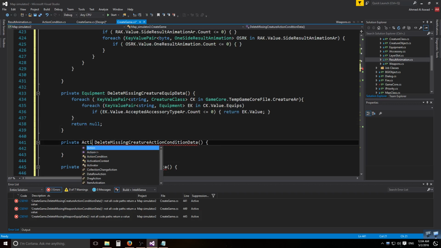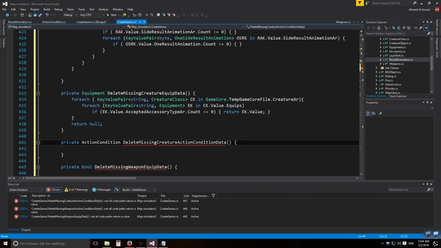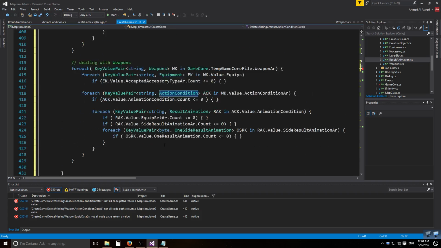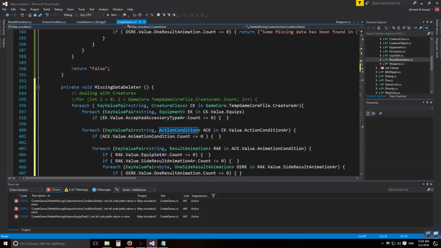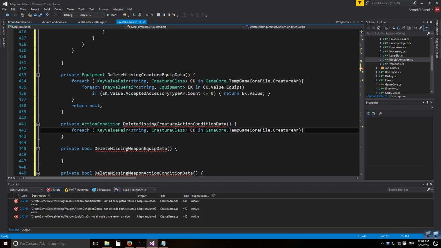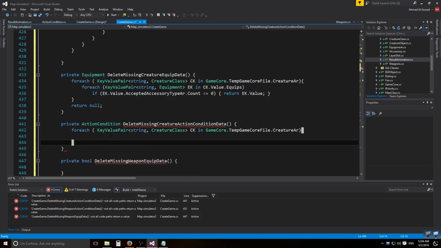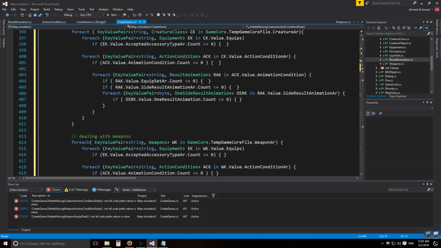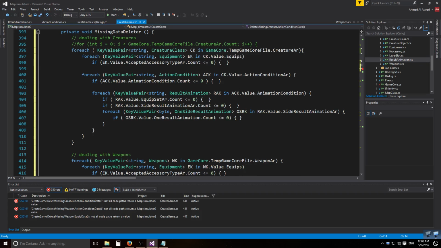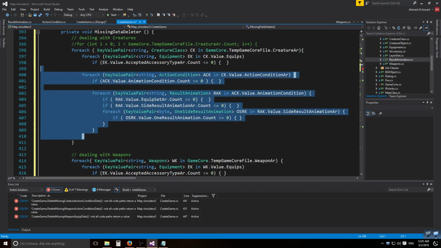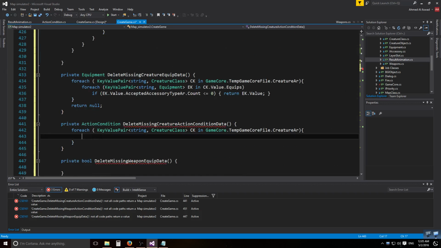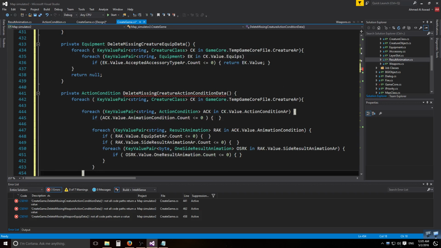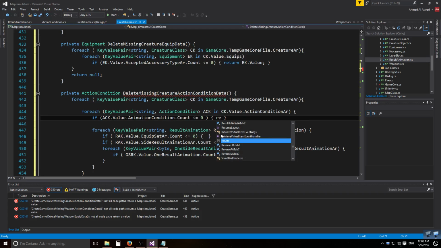And this one is action condition object. And we will take the same loop in here, and we will use the same loop in here. And in here return the value.